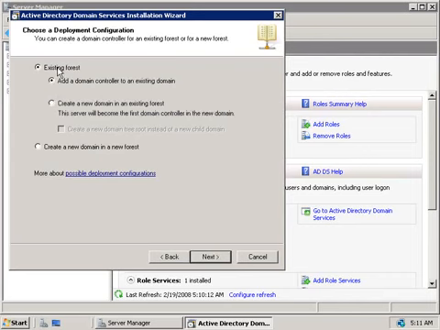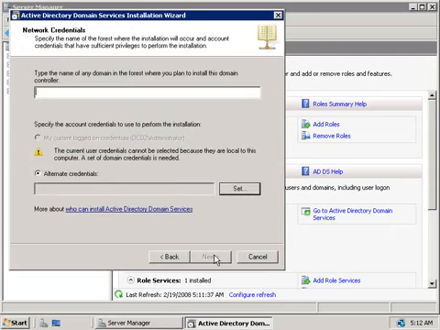So we're going to choose the top option, an existing forest. And then, of course, we'll choose the second option here to add a domain controller to an existing domain. But our other option here is to create a new domain in an existing forest, and we'll talk about that in the next video where we'll create a new child domain. So we'll select Add a Domain Controller to an existing domain, and we'll click Next.